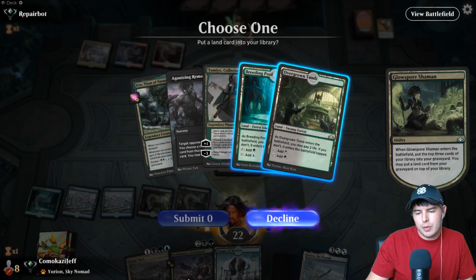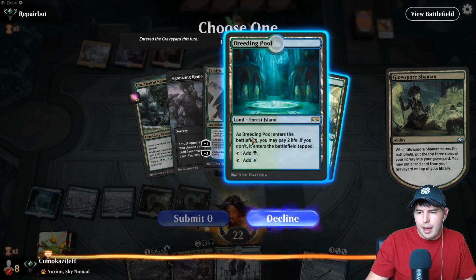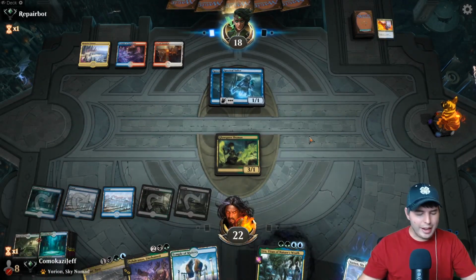We can play Polukranos for 2. So Titan's Nest for 4. Polukranos for 2, and then we can't play anything else. We already kind of have that. Actually, we do need an untapped land for it. All right, let's grab Breeding Pool. We have the Temple of Mystery, but it comes in tapped, so it doesn't quite help us here.